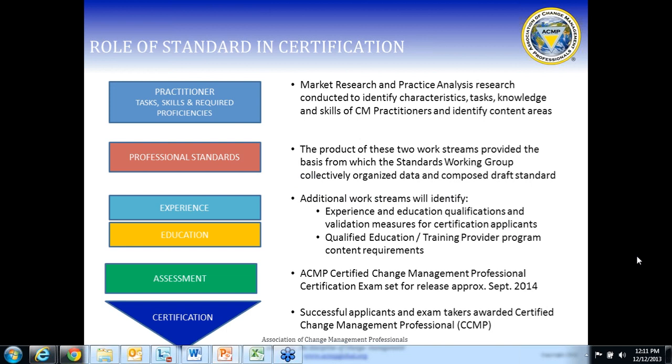So as we continue through this storyline, we can't just leave it at that. It's not enough to simply create the standard and sit on it and hope for the best and that it would stick. Rather, as I've mentioned before, what I've talked through has really just been the building blocks towards our ultimate goal of certification, of creating a professional certification.